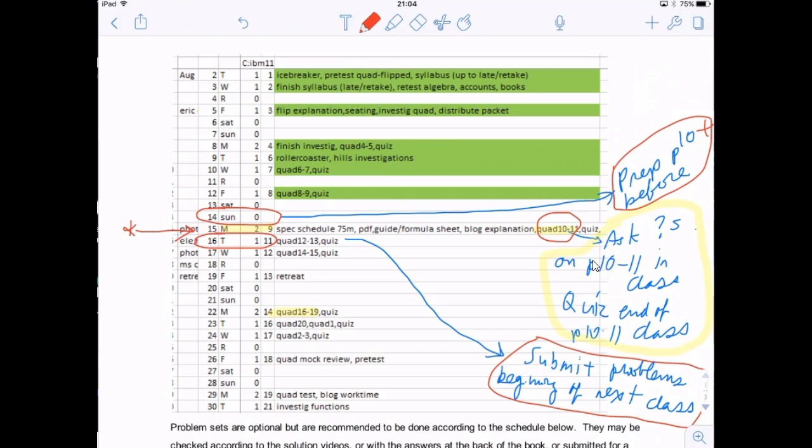But before you leave class, if you would like to, you could give me your completed page 10 and 11. You could submit it if you would like to. If you would like to work more on it before you submit it to me for grading, you may submit it at the beginning of the following class. So for example, page 10 and 11 could be submitted at the beginning of the class on August 16th. Why do I say at the beginning of class? If I said at the end of class, then some people are going to say, oh, well, I'm going to work on page 10 and 11 during class. And if you do that, then obviously you're not going to be ready for the page 12 and 13 quiz, which is at the end of class.